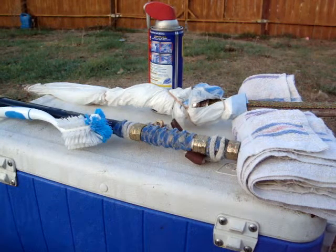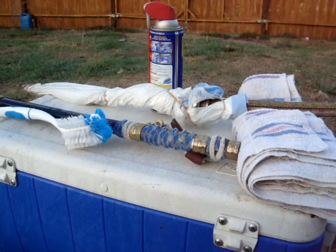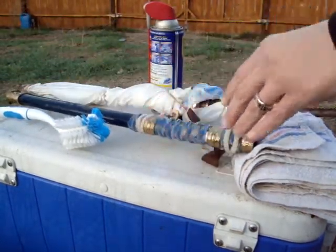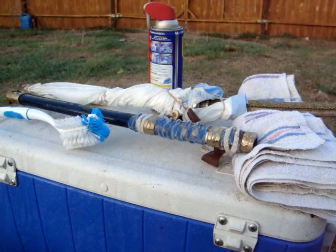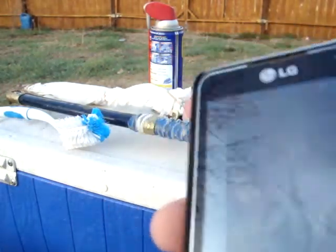It is in horrible condition. But the sheath actually wasn't too bad. I love knives, I love blades — this might be something fun to try and restore. The blade is absolutely rusted all to crap. I have some pictures that I took originally the first day that I got it. Let me show you guys — I was going to upload these to Instagram. I tried some Insta video maker app and it sucked; every single one I downloaded, none of them would let me upload it. So here it is.